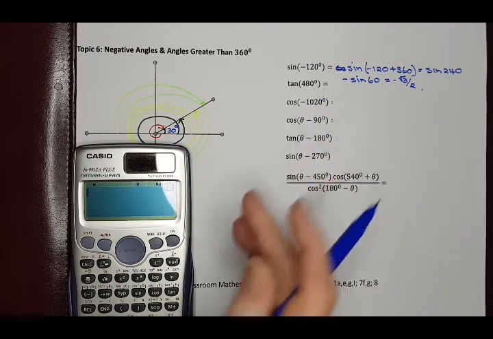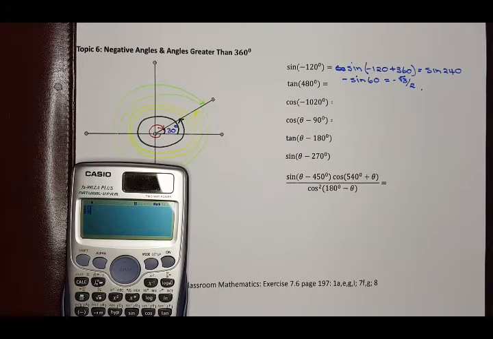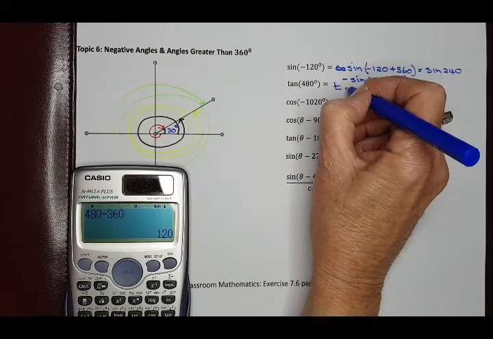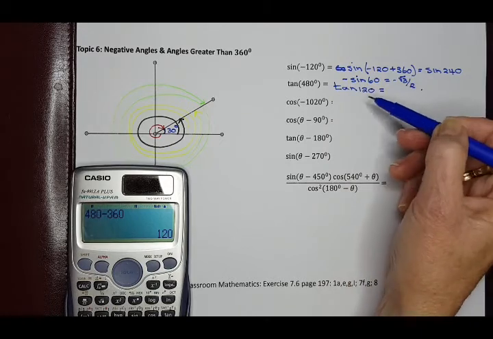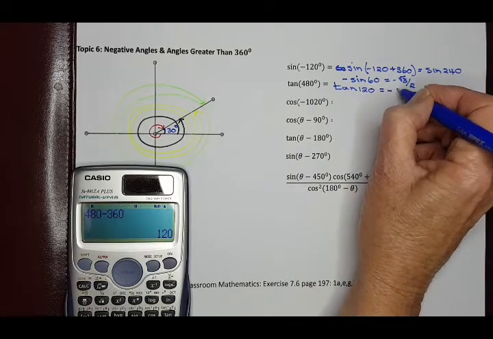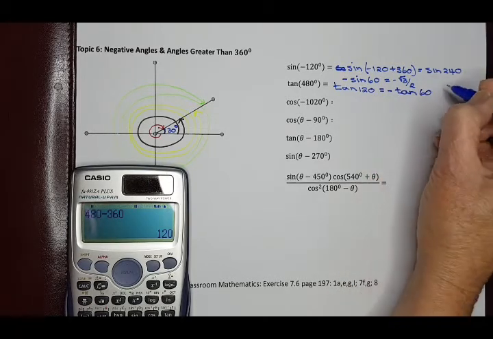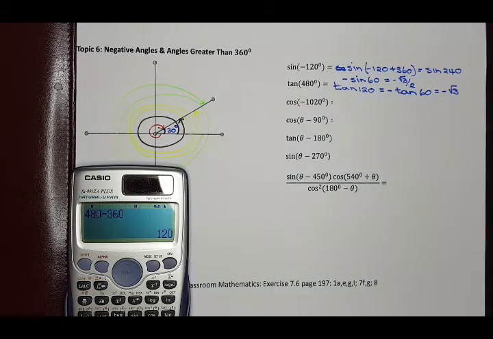When you have an angle that is bigger than 360, like 480 degrees, I'm simply going to take my 480 and minus the 360. In other words, tan of 480 is exactly the same as tan of 120. What quadrant? Second. What sign? Negative. What axis? X. What ratio? It's going to be tan of 60, and tan of 60 is my y value over my x value. X is 1, so I can just leave my answer as minus root 3.